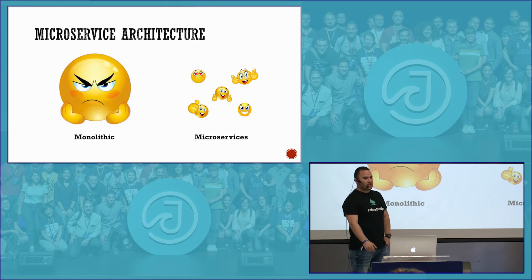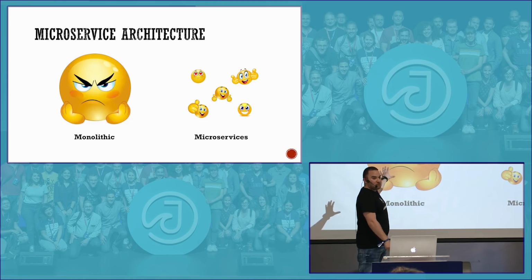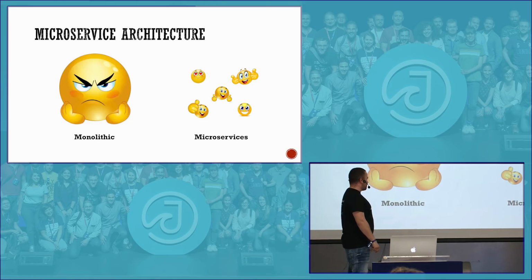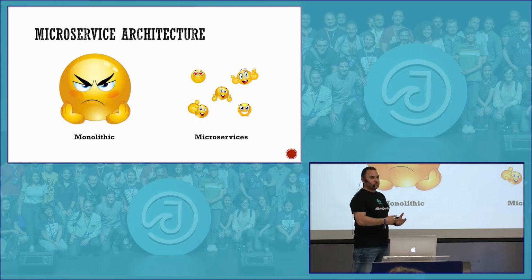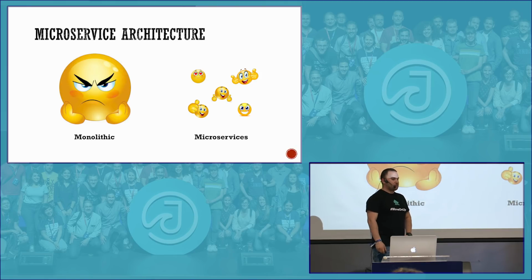As a lot of you probably have already worked on these big angry guys, these big monoliths. A long time ago, the way that we used to design our systems was just to put more and more responsibilities here and there into a system that grew and grew and grew, and it came to a point that it was just not maintainable. So we want to get away from that, and we're going to give an answer to how we design our system. So we go now into a microservices-based architecture. What does it mean? It means that now, instead of having all the responsibility in one big guy that has to handle everything, we are splitting that into different microservices that are going to handle that.